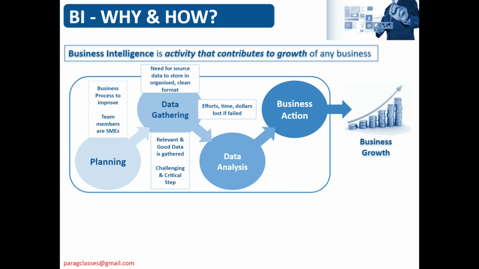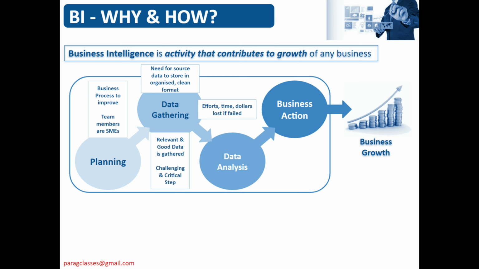Once the good relevant data is captured and made available, the next activity is carried out. Activity 3 is data analytics. During this step, gathered data is analyzed for each and every scenario for the business process or processes that were found out as part of the planning phase for optimizing it. The result of this activity is the meaningful business insight.